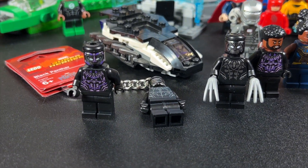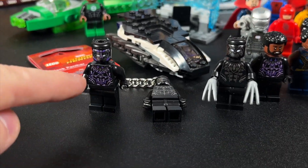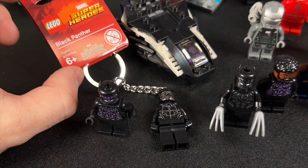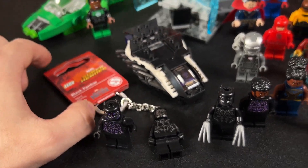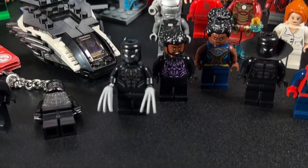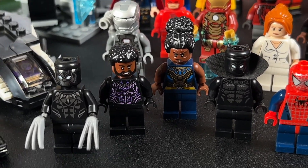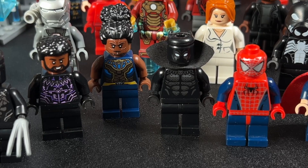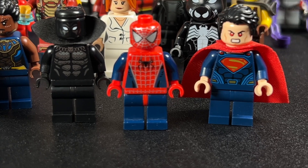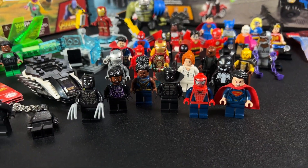Let's take a look at everything here. With the Black Panther theme, the main stuff I want to focus on first is all of these cool Black Panther minifigures. We've got the Endgame Black Panther, the retired Black Panther keychain — it's retired, which is pretty awesome — the Royal Talon Fighter polybag build, one of the more modern Black Panther figures, Unmasked T'Challa, Shuri, the 2020 video game Black Panther, and I even threw in a Tobey Maguire Spider-Man from Spider-Man 2 and a Henry Cavill Superman.